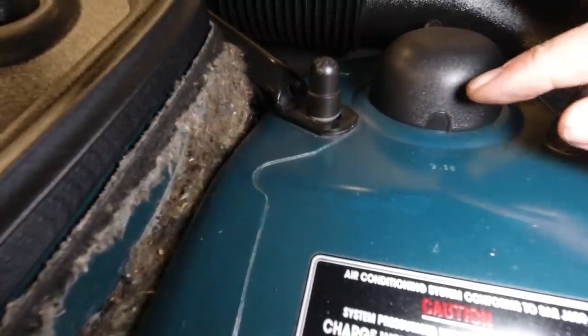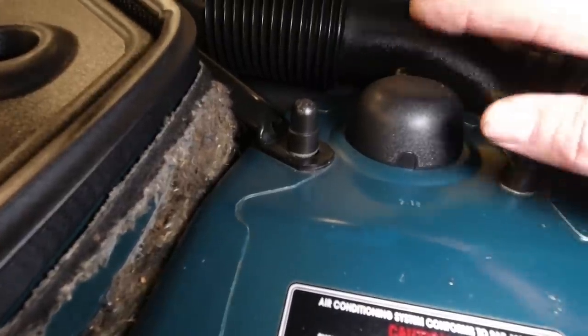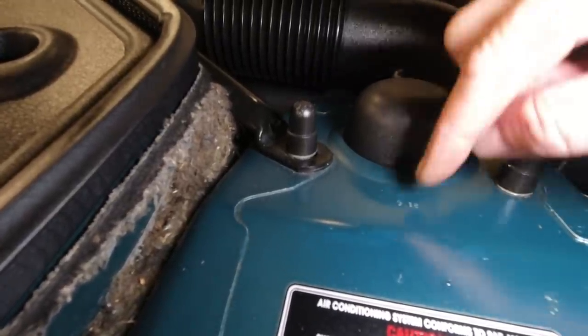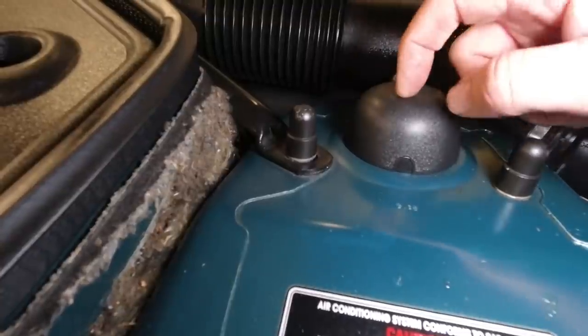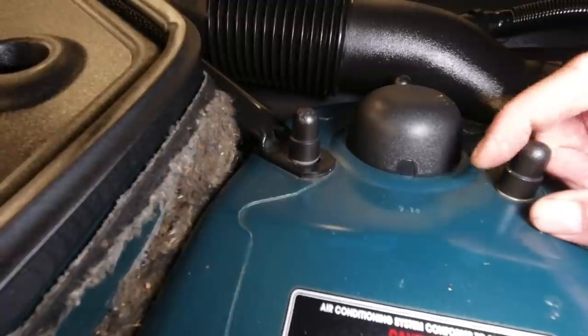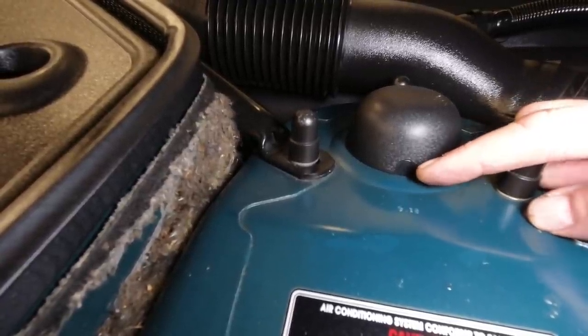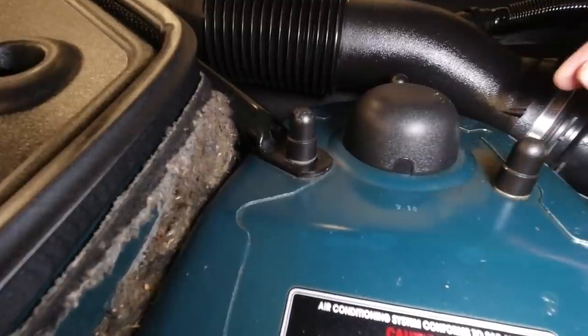And that cutout is to allow the cable that controls the CATS suspension system to go through here and attach to the top of your strut. So either one will actually do. You might just have to drill a hole and cut a little bit out if you've got CATS.